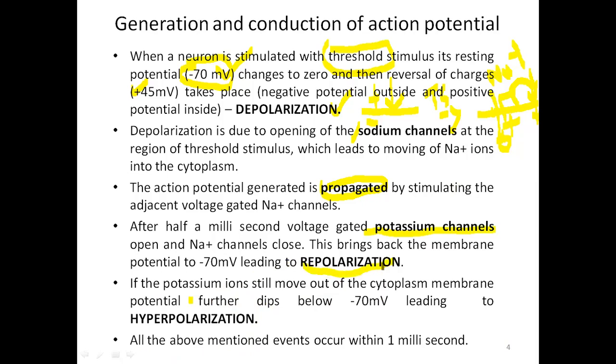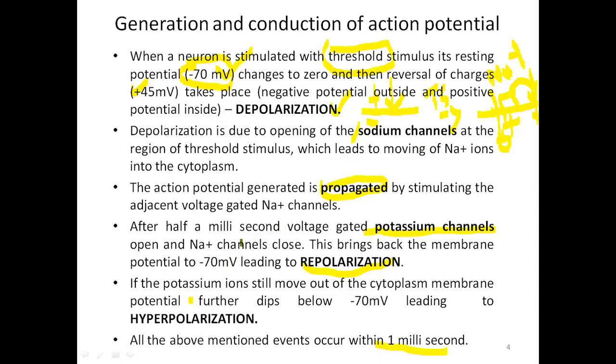Okay, so due to the entry of the sodium ions, there is reversal of charges. It led to depolarization. Now the electrical current has moved on to the subsequent region next to the stimulated region. And in the region 1, there is closing of the sodium channels and opening up of the potassium channels. The potassium ions leave. As a result, the resting potential is brought back, and the neuron at that region becomes again minus 70 millivolts. Okay, so all this happens in a very, very short while, that is 1 millisecond.